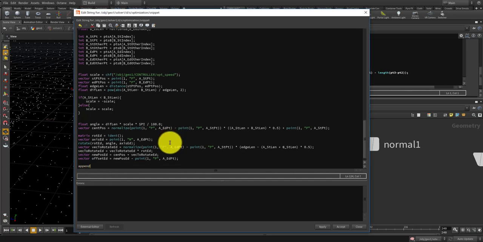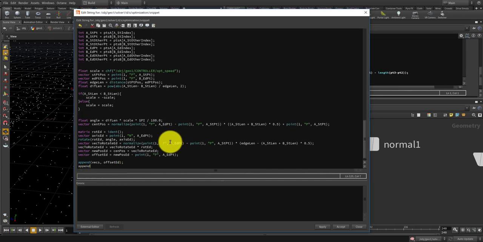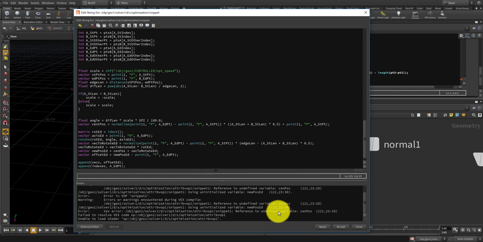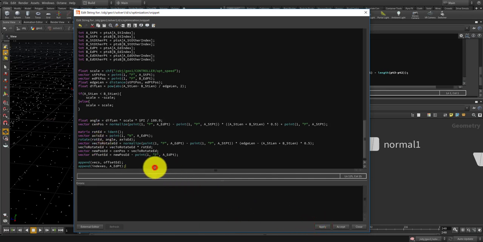Okay, and let's append this offset vec to the vec, and append the index of the endpoint, the indexes, and as always, undefined variable end pos. Okay, end pos, not send pos. Okay.